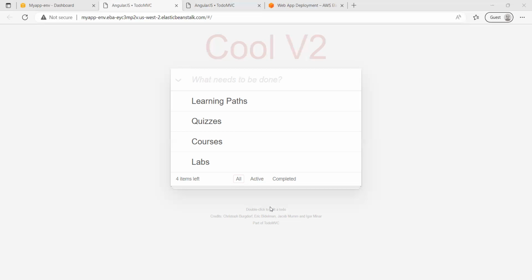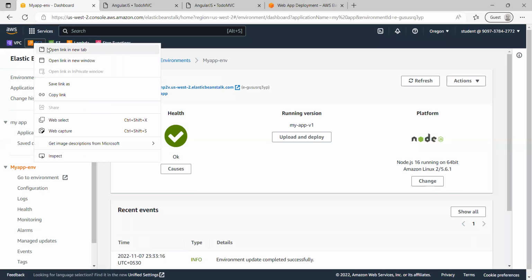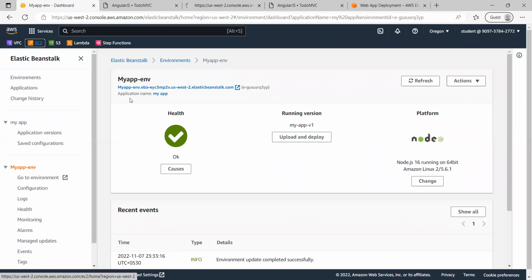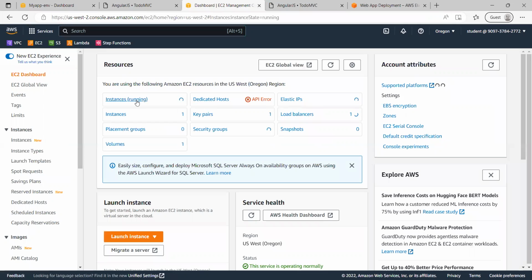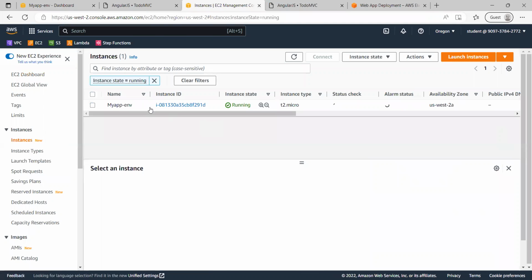So in this video, we performed a rolling deployment to a new version of the application in Elastic Beanstalk. And also, no new instances are created. For example, if I go to EC2, I'll just show you in a new tab. It will not create new instances for this newly deployed version. It will just update the application code which is running in the instance. Here you can see our instance has been running, and it is not getting recreated or redeployed. That is a major thing you need to take notice of.